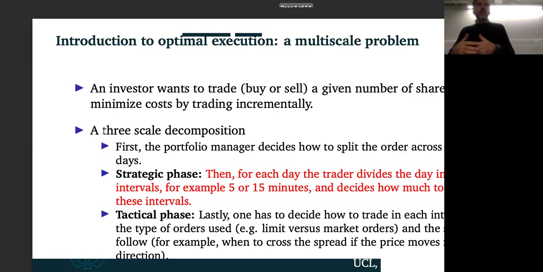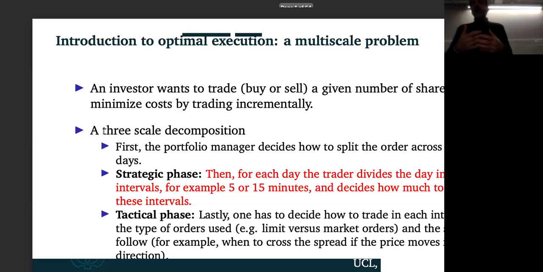The problem is a complicated problem that typically is divided into different sub-problems. If the order you want to trade is very large, you have to decide how to trade optimally, for example, in different days, if you are really a big fund. But typically, the most important part of the optimal execution problem is how to trade within a day or a period during the day. The typical approach is taking the window over which you want to trade, dividing it into macroscopic intervals, and trying to optimize the way to trade in each interval. This is called the strategic phase.